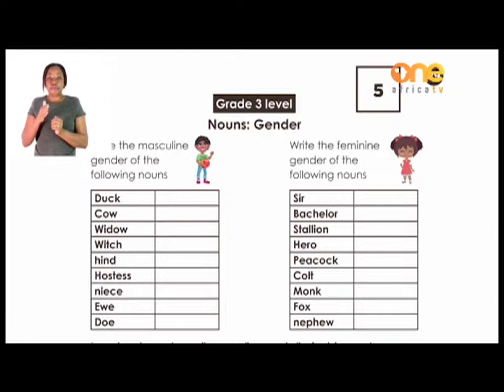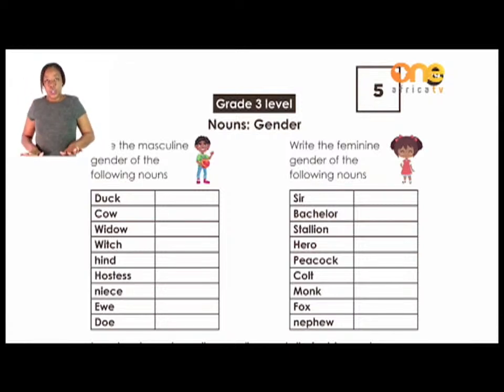The next block also, they have given us the male side, and now we are looking for the female side. They've given us the boy side, and we want the girl side. How do we call them in the girl side? The feminine. Sir is a male. It's a boy side. It's a man, a big man. We say sir to respect them. What about if it's a female, if it's a woman? We'll say it's madam.